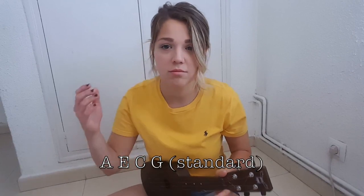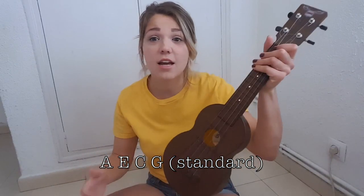Make sure it's in tune. That's very important. This tuning is the A, E, C, G tuning. Standard tuning. And here's how you play it. It's really easy. All the chords for the whole song of Happier by Ed Sheeran are A minor, F, and C. And that's it.